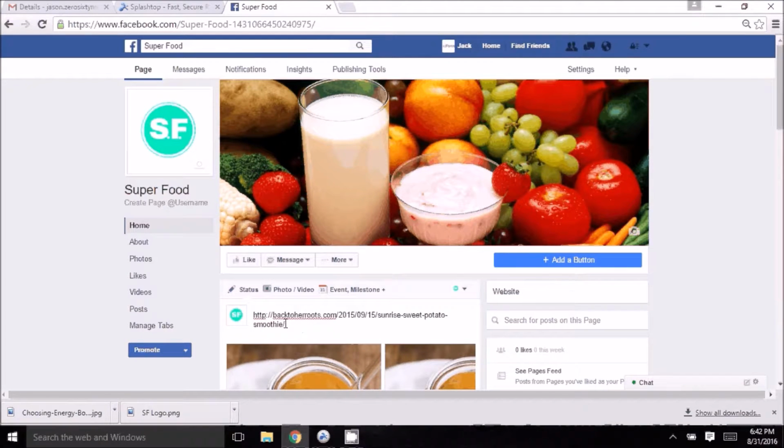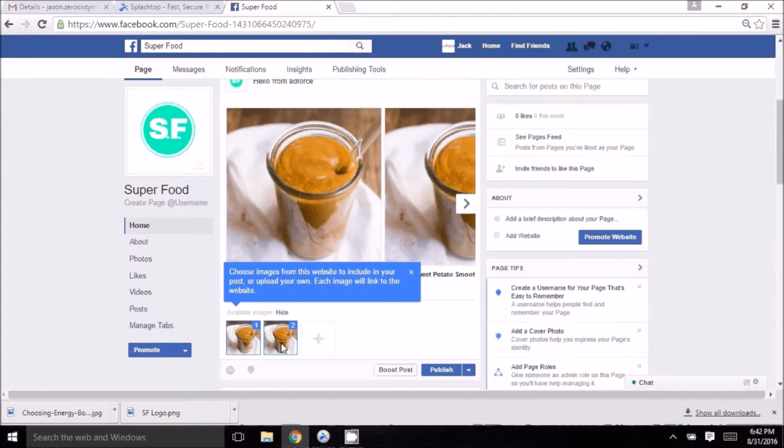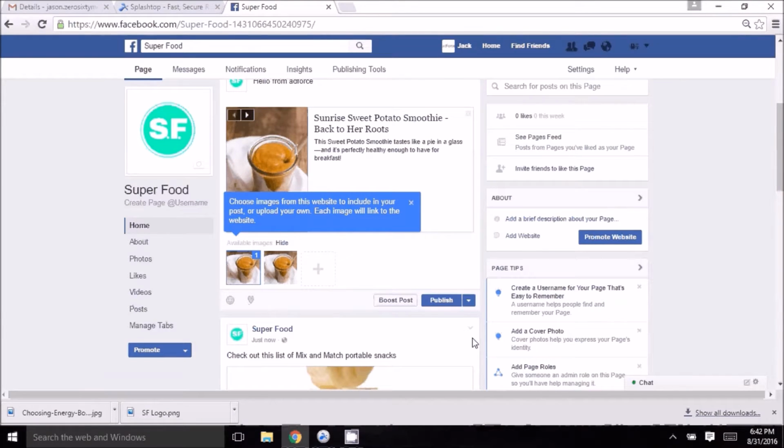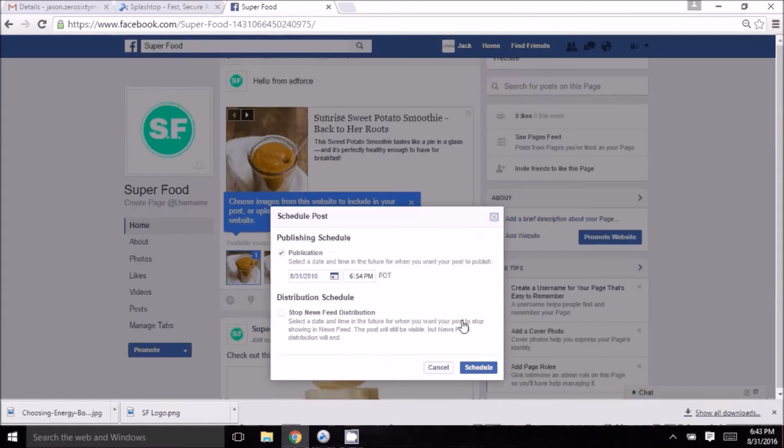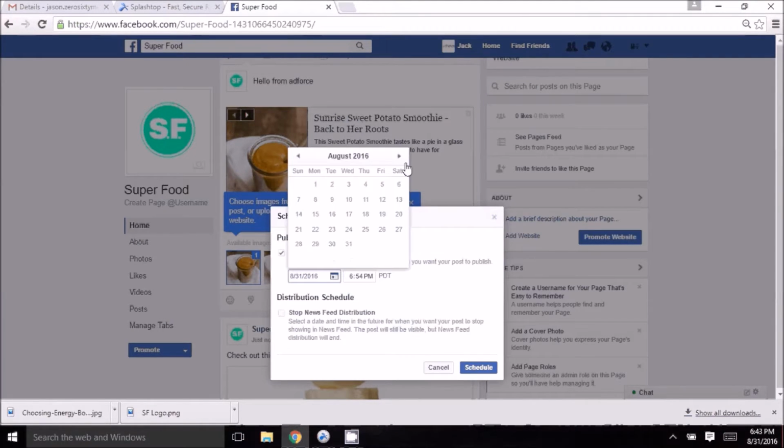And Facebook always gets in the way a little bit. And we'll schedule a few out in between our steps.